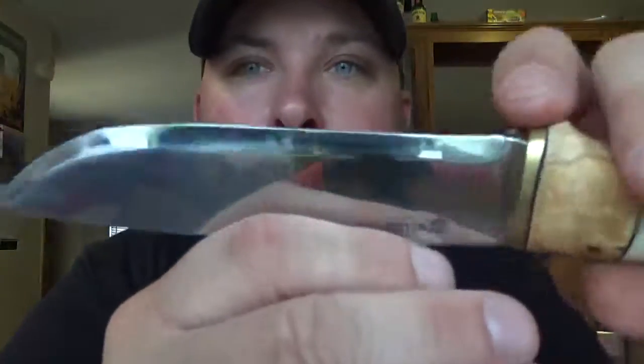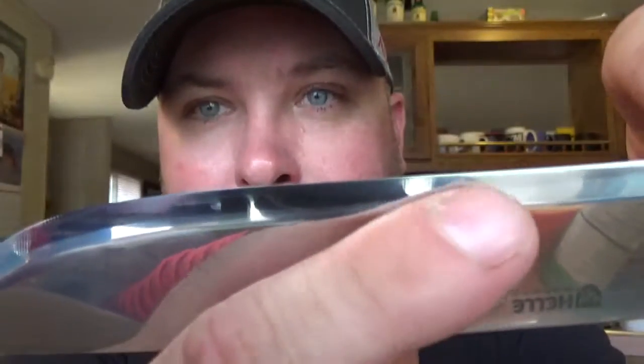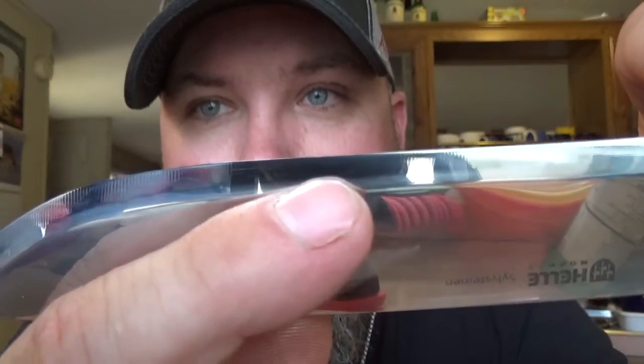The blade, of course, it's got a beautiful mirror polish. Scandinavian ground. Now, I read reports of this on YouTube, or I seen different YouTubers post it. I'm going to try to show you. Yeah, you can see that line right there. A lot of different YouTubers were trying to say that's a secondary bevel. It's not. It's where the different steels meet, just like with a Fallkniven or a lot of your Cold Steel knives. It's just where the two different types of steels are forged together. It's all one bevel.